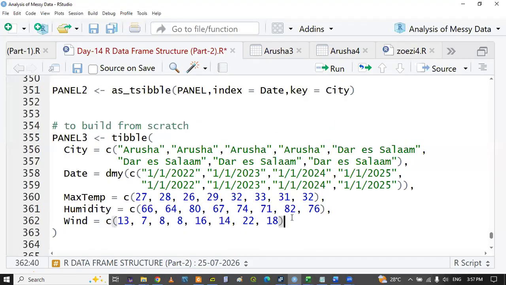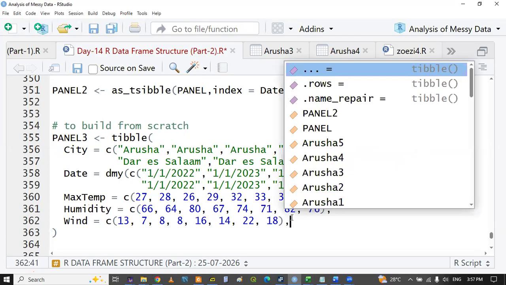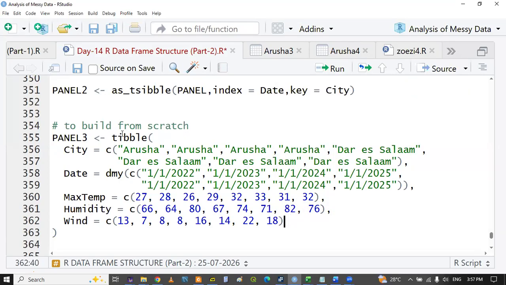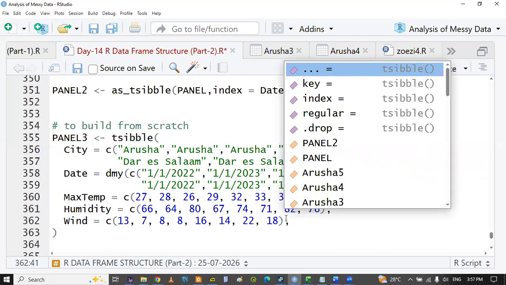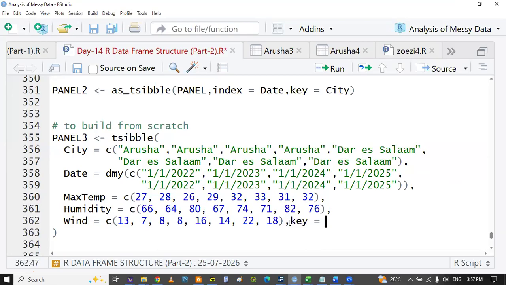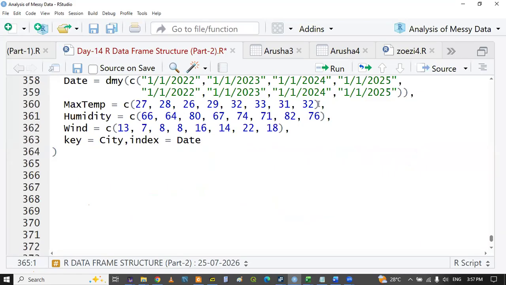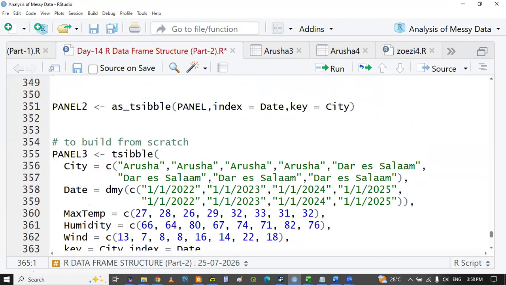Once you are done, captured your values, you come here and say my key. Sorry, it will never work until I change this function to Tcble. Once you change it to Tcble, you see now you have key. What is your key? It is a city. And what is your index? It is date. So once you do that, by this moment, you have your Tcble object.